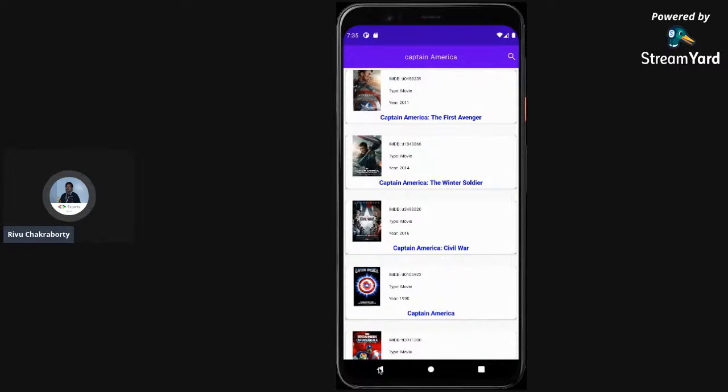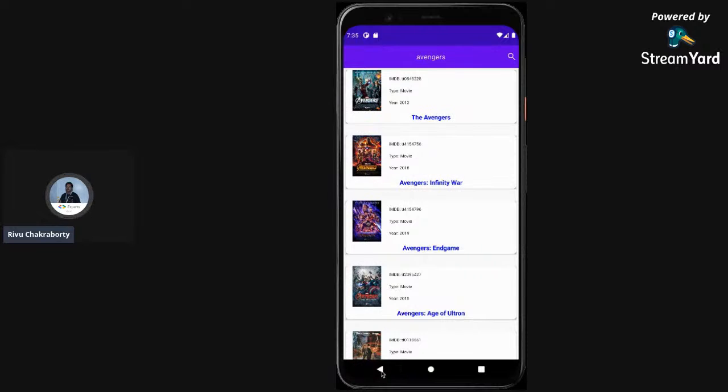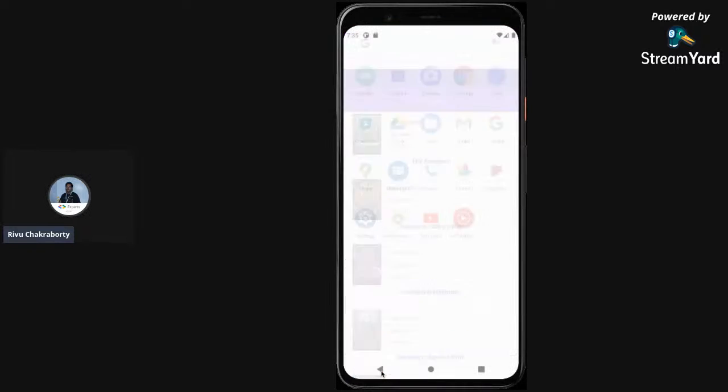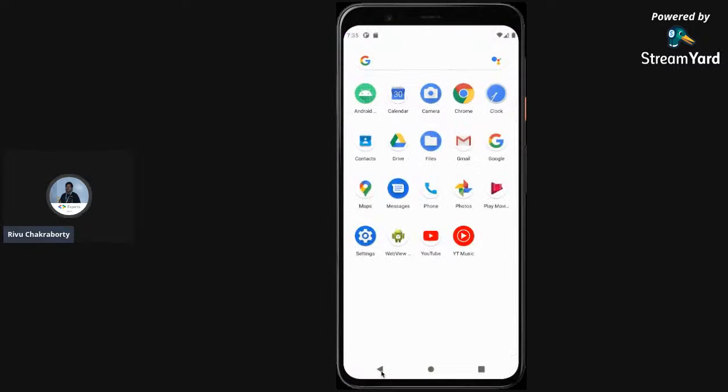If you press back, you are redirected to the list screen, right? Here we are maintaining a backstack. So if you click back again, you will land on the Avengers screen. Now, the general user expectation is that if you click back again, you would exit the app, but there should be a confirmation, right? Some snack bar that shows, hey, do you want to exit the app? That's what we are going to implement.